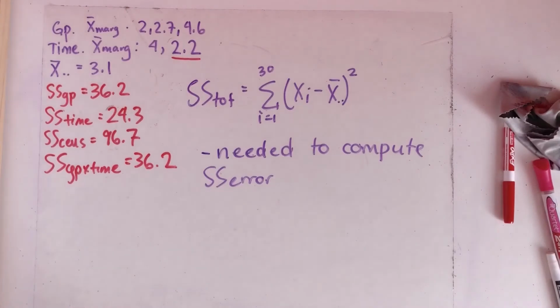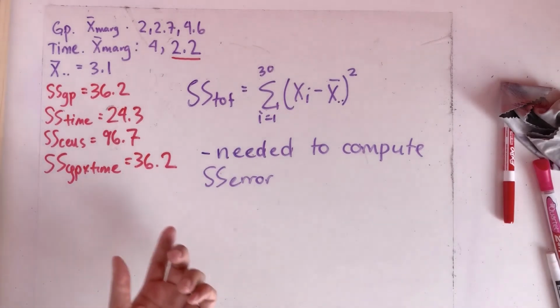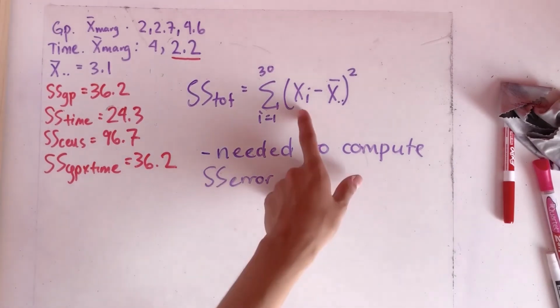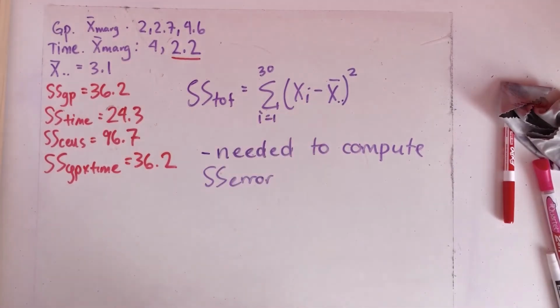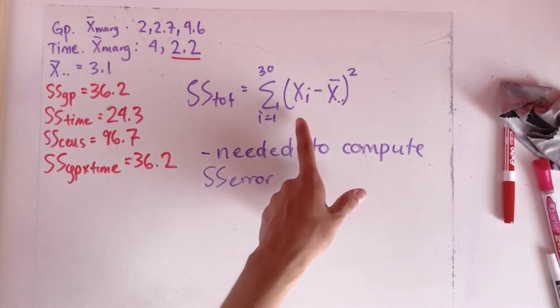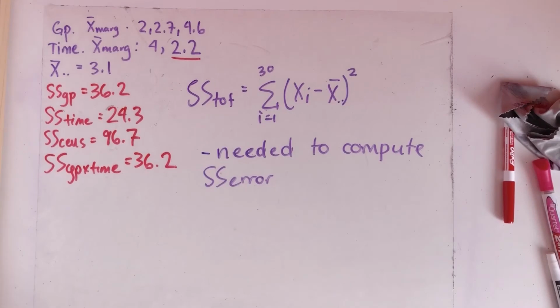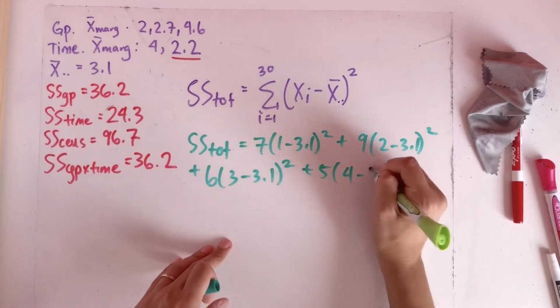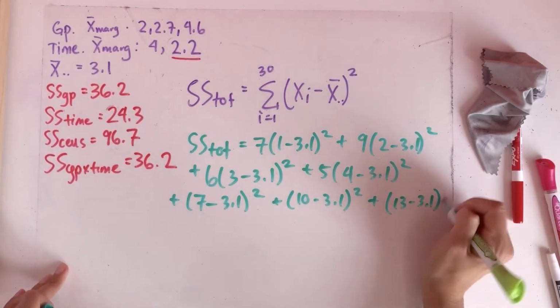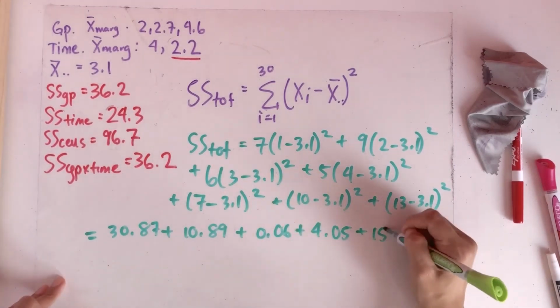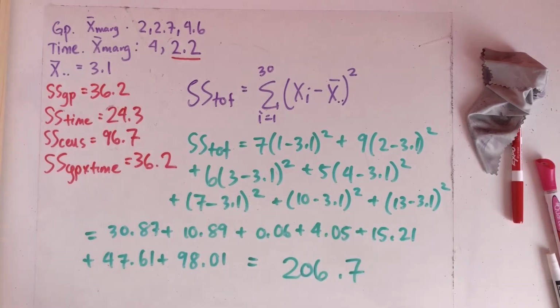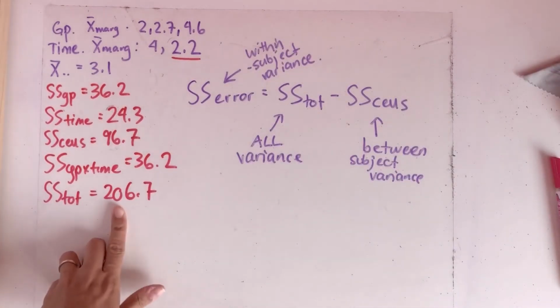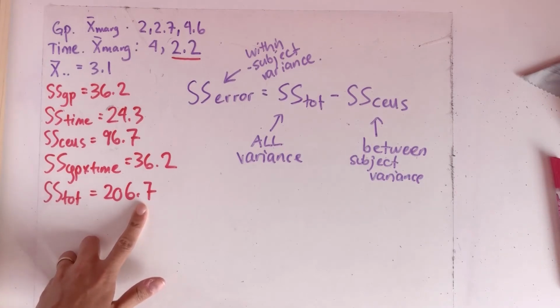Next up, we're going to compute SS total. You've seen SS total being computed before. As long as we understand that the total sum of squares is always created by taking every observation, subtracting the grand mean and squaring that, then adding all those up, with no multipliers because every observation goes into here. So we'll have 30 terms. But you may want to wish me luck. All right, we have our total sum of squares, a whopping 206.7 variance units.